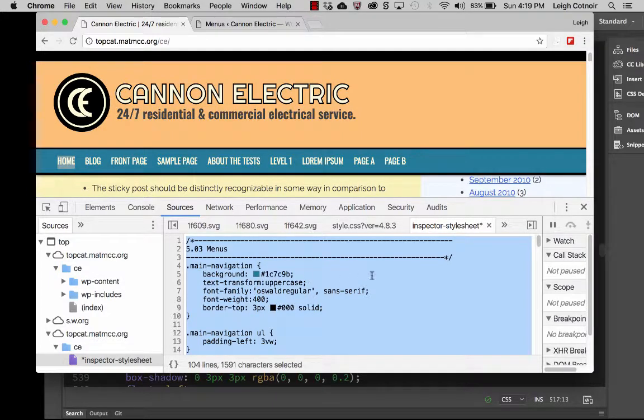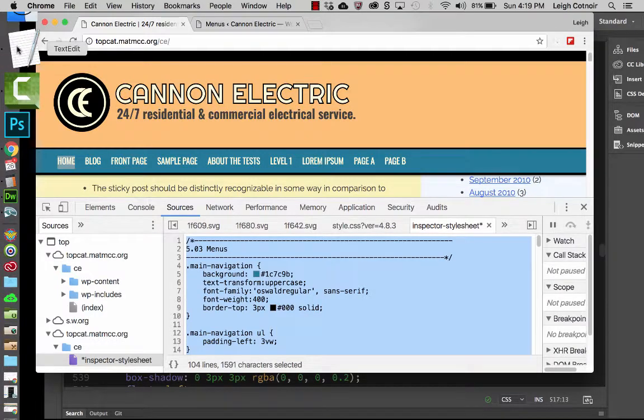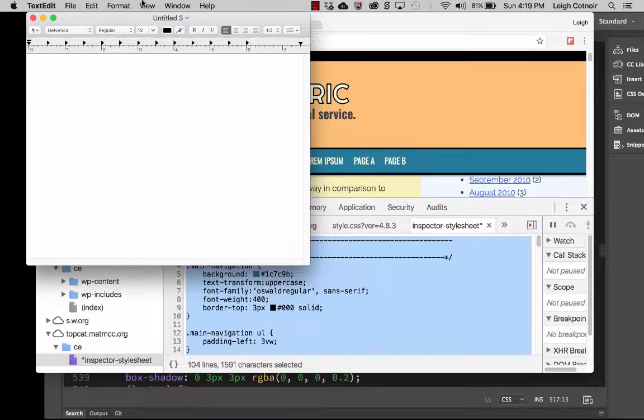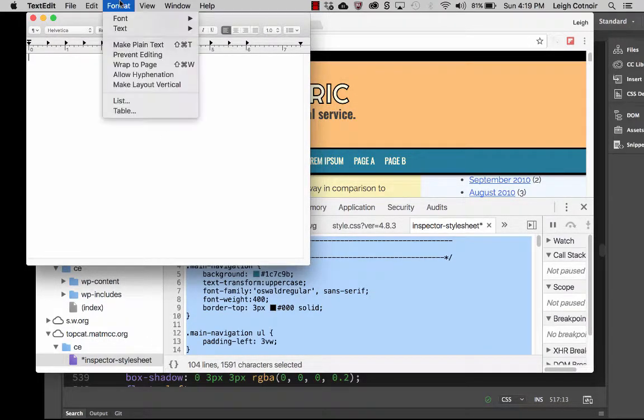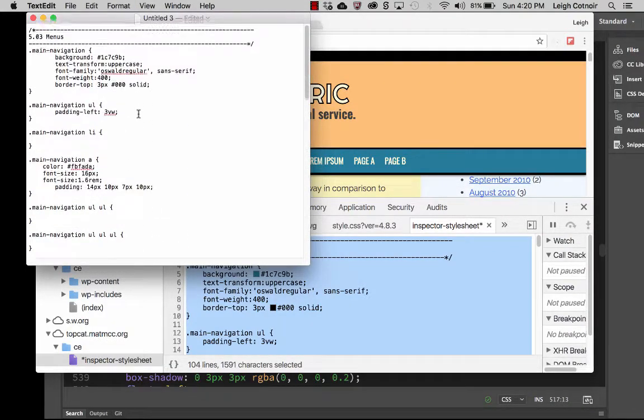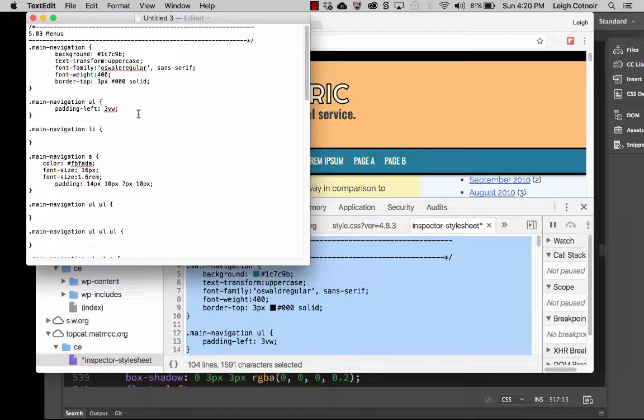If you click over here, that's the tab where you added all your new stuff. If I go over here, I can select all of that. I can copy that. And if you want, then just make a little text page with some notes. I'm on a Mac, so I can jump to TextEdit. If you're on Windows, you can go to Notepad or something. I'm going to make mine plain text. I like to go up here to Format and say Make Plain Text. And I'm going to just paste all that stuff. All right, and these are all of the things that I just changed so far.